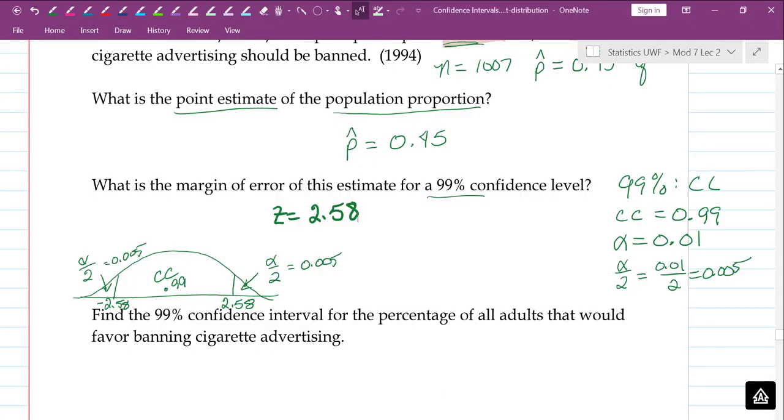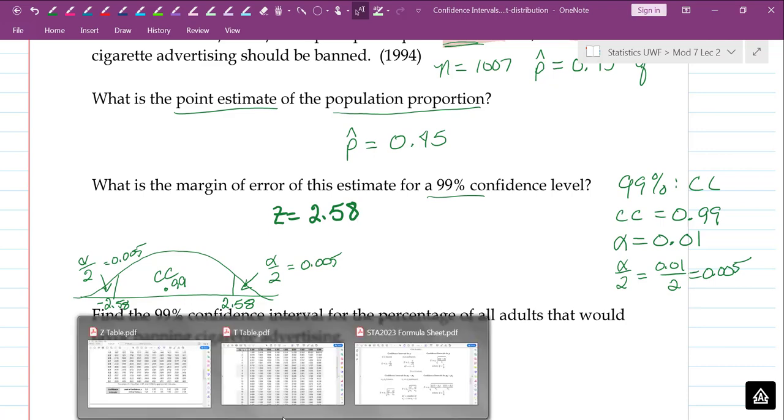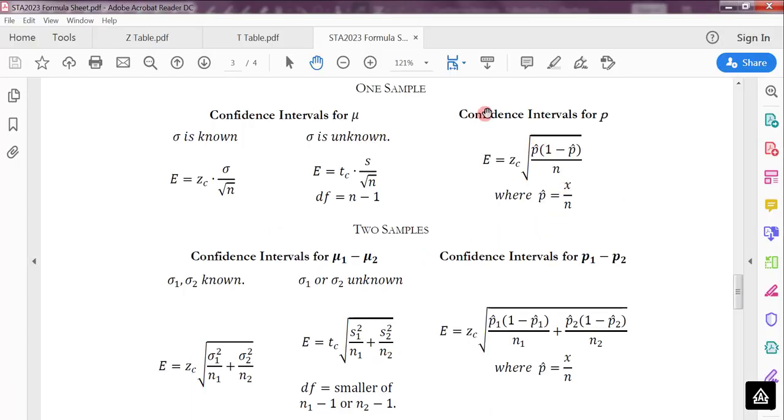So now the next thing I want to do is let's go ahead and look at your formula sheet for confidence intervals about your proportion. Okay, so right here is the error. They have z sub c, so whether you put 0.99 or put your alpha value, you can tell whether we're talking about confidence level, the confidence coefficient, or alpha based on the value. If it's alpha, your value is going to be 0.25 or less. If you're talking about your confidence coefficient, it's going to be 0.75 or more. Okay, so that's how you can tell which one you're in reference to.